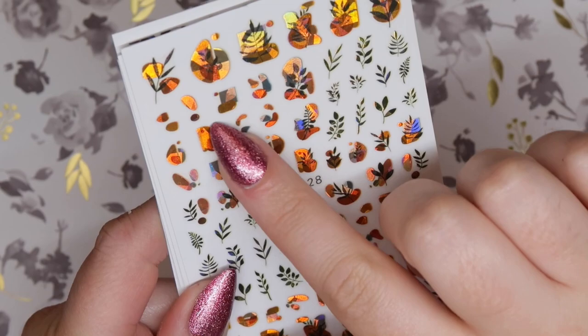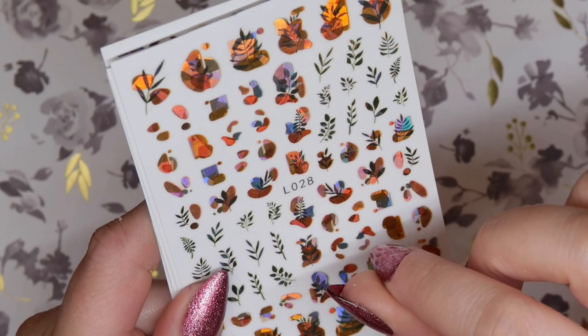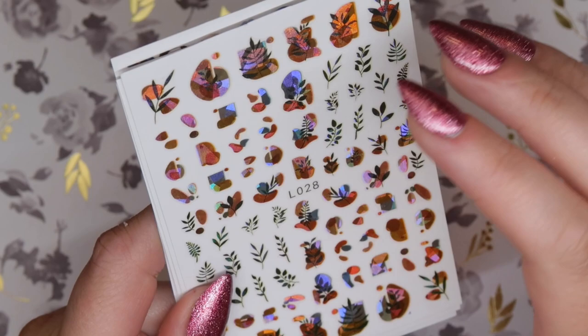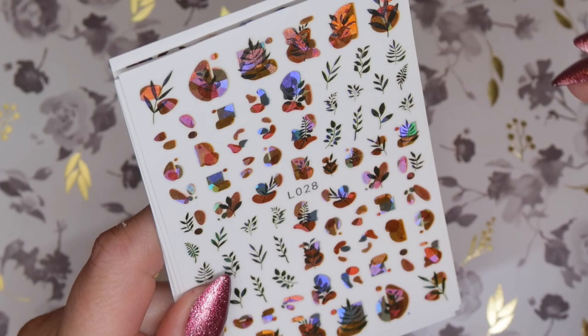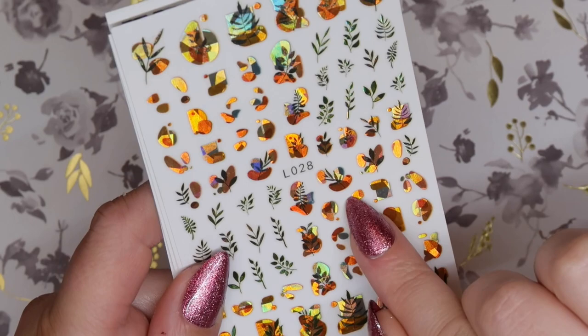So if I was going to use these images, let's say I was gonna do them on press-on, so I'm gonna sort of embed them. I would do my base color down, I would go in and stick my decal on top of it. Now these are sticky decals, so you're gonna wanna remove the dispersion layer. And then I would seal it in with some sort of strength layer, let's say Strong from KoKo and Claire, just a thin layer of it, just to keep that decal in. But then I can go in and do some stamping right on top of it, like some leaf stamping or some line stamping or something like that. That's exactly how I would use these, because then you've got those modern images underneath and you've got some stamping on top.